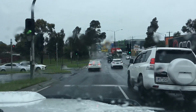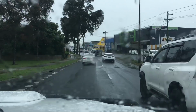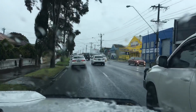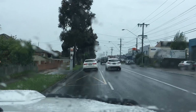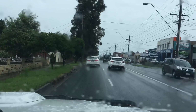I even want to remap this Hilux because it's gutless compared to our Prados, right? And it's the same engine. So there's a little bit of extra information for you. If you've got a Hilux, they're a bit detuned compared to the Prado. People have asked that before: can I go and get it remapped? Now this is the thing. You can probably get it remapped to similar to what the Prado output is and get away with it.